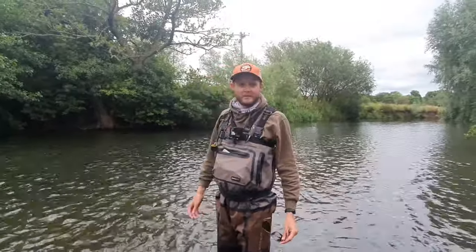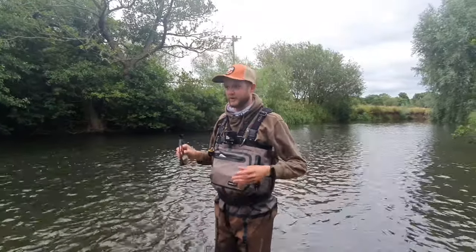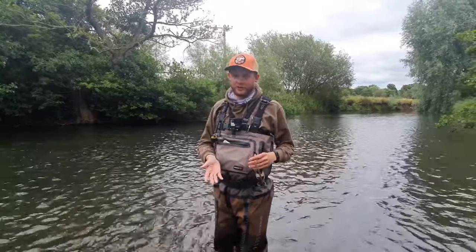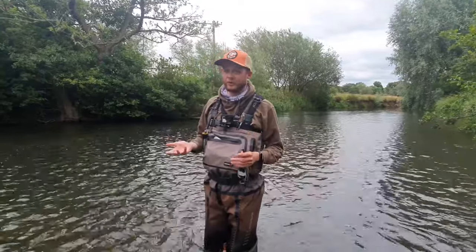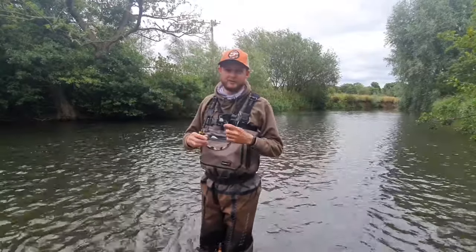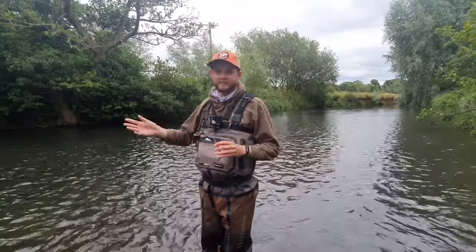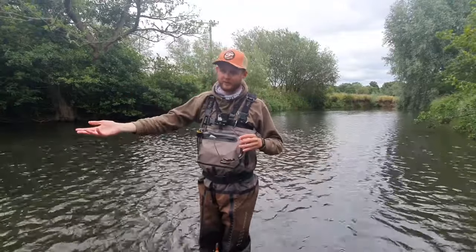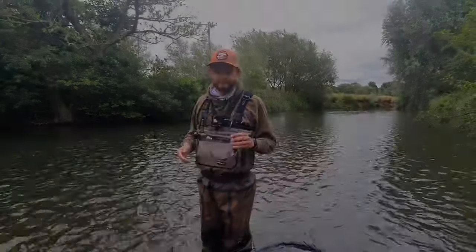And I get the feeling if IB and I carried on fishing up through this riffle, we could catch another 20, 30, 40 of these fish. But I can't stress enough, these are fish that would have been very, very hard to catch if we were just fishing at a rod length on the French leader. I think these fish would have been hard to catch if we were using something like the duo rig as well, because we'd have quite a lot of fly line down. There'd be that big dry fly drifting around. The drift wouldn't be right. I really do think that in certain situations, and this is definitely one of them, if you can range fish a French leader, if you can fish this at 4, 5, 6 rod lengths, you've got a huge chance of catching some really cool fish.